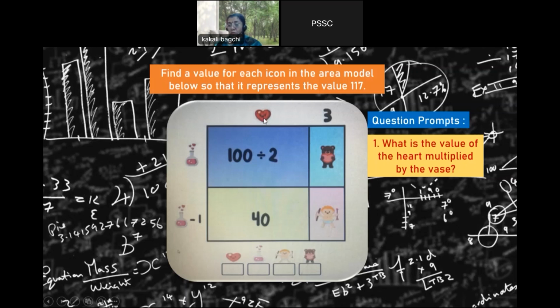Now ask the student, 50 and 40. Can 10 divide 50 and 40 both? Children will answer yes. That means it is a divisor. Now, is there any other number which can divide both 50 and 40 which is greater than 10? The children will find and say no.